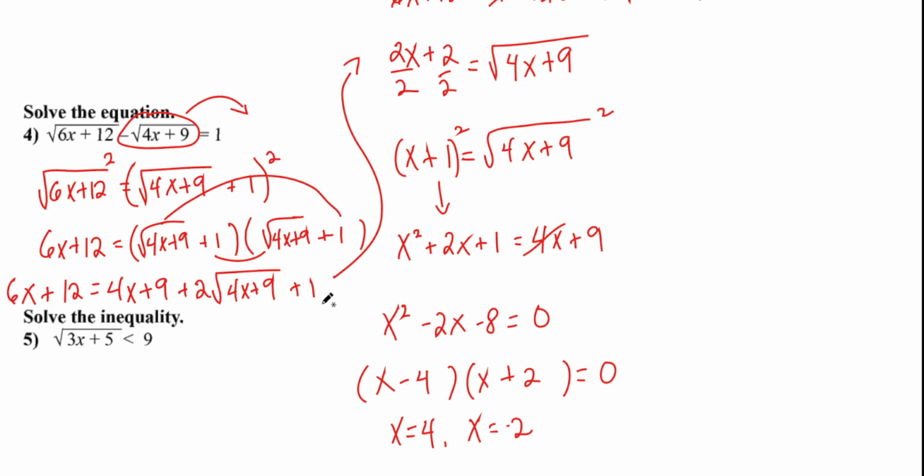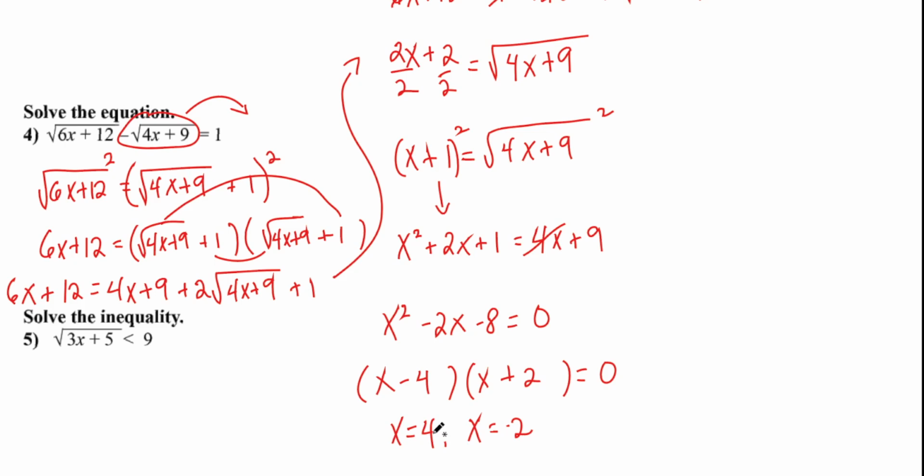Do we circle it? Are we content? Are we positive that that's our answer? Do we go on to the next one? No, because what did we do? We did it twice. We squared both sides. I squared both sides here, and I squared both sides here. That's an indication that you should do what? You should check it, okay?